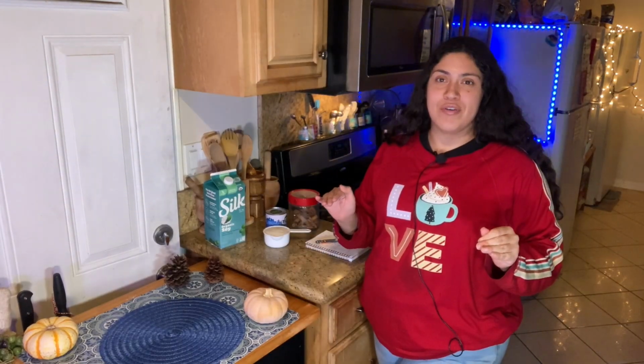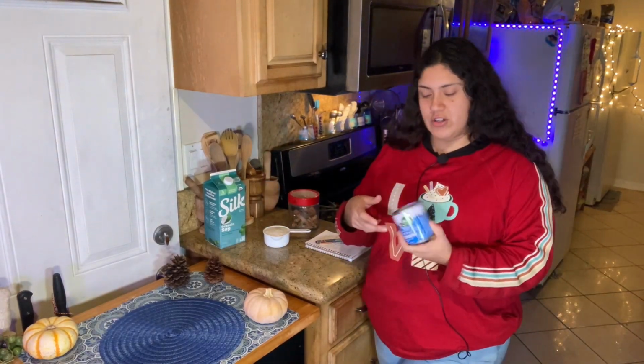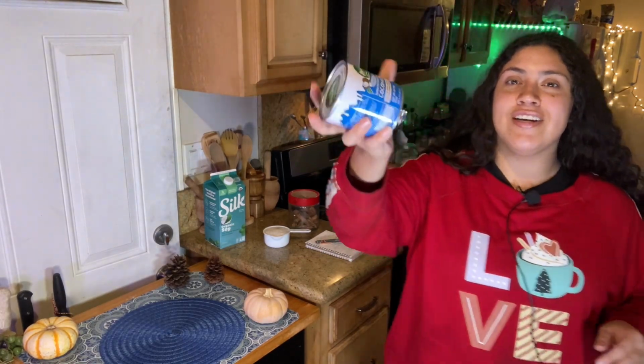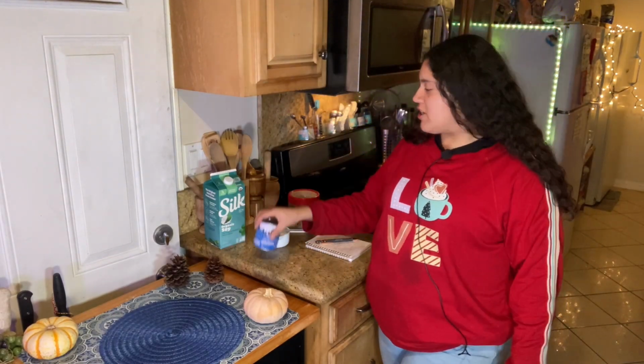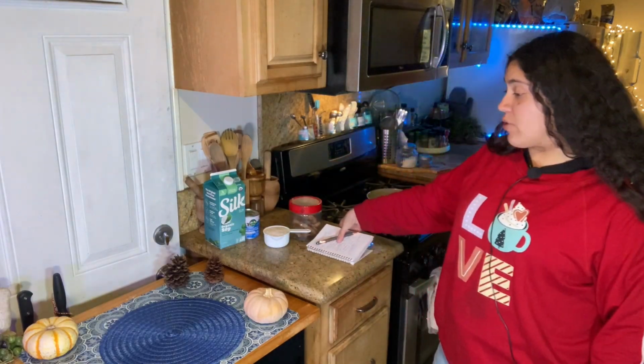Well, anyways, let's get started. This recipe is super easy. You're only going to need a few ingredients, and there are a few ingredients that you can avoid if you do not use them, like the condensed milk. It is high in fat and saturated fat, so if you don't want to use it, it's fine, but I'm going to use it this time. So let's get started real quick. The first thing that I want to do is get the rice cooking.